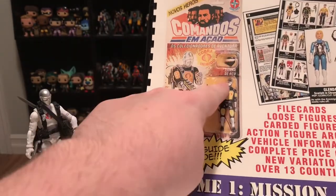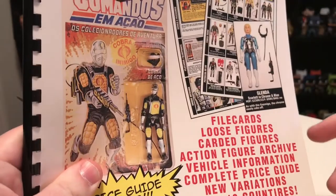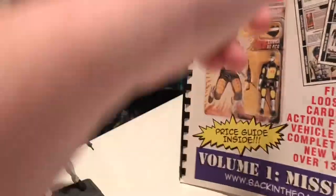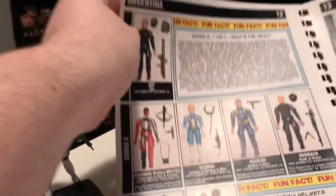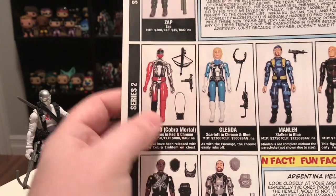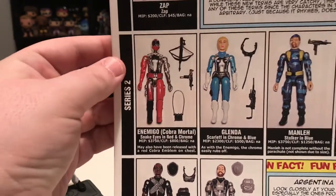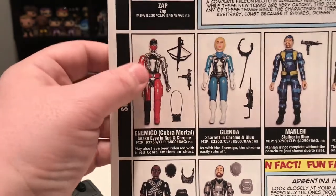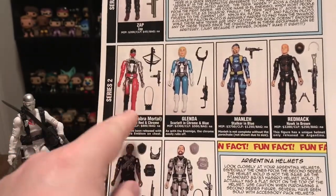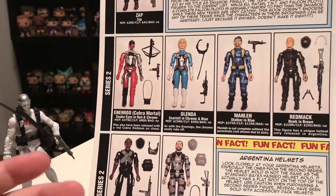When I got back into Joe collecting around the early 2000s, that was my first time experiencing the internet while collecting, and I found out about all these crazy G.I. Joe figures from overseas. I have this handy book by Ron Conner and Derek Anderson, a guide to all the international G.I. Joe variations. In Argentina, there was a figure called Cobra Mortal — a Snake Eyes figure with chrome silver and red plastic parts. He's become highly sought after, and the Collectors Club has done a great job of recreating these figures.